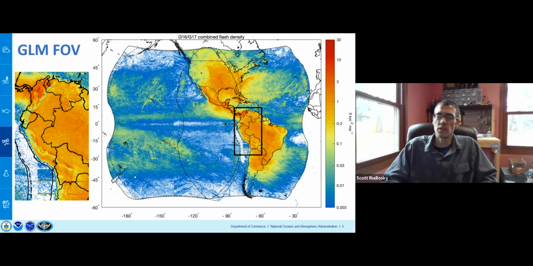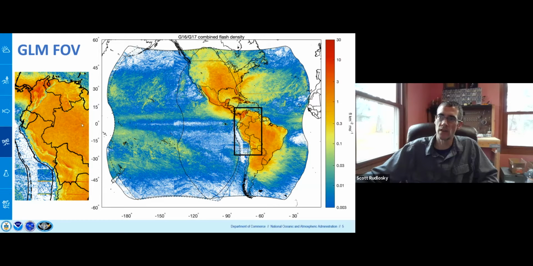So this view shows the field of view from the combined GOES East and GOES West Geostationary Lightning Mappers. You can see the broad coverage over what are some very data-sparse regions, especially over the oceans. Within this region, we have continuous lightning observations, and so we get very fine resolution in terms of lightning climatologies. What I've shown here, just as an example, is a subset zoomed in, and you can see how fine the details are.